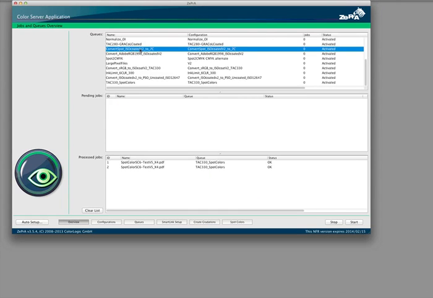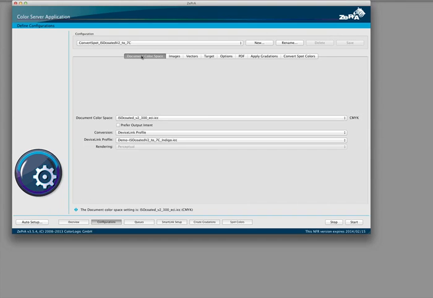I'm doing a conversion from ISO Coated V2, because the document is set up in ISO Coated and with additional spot colors, and to a 7-color process. I have set this up already, so I'm using a device link profile, so that's a very important step as well, creating a good device link that converts from ISO Coated to 7 colors. So that's done already with our ZePrA application.